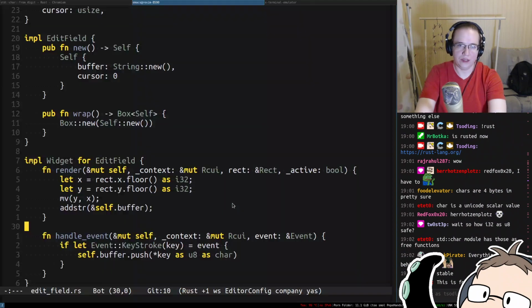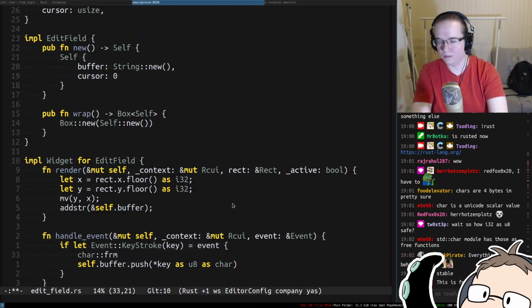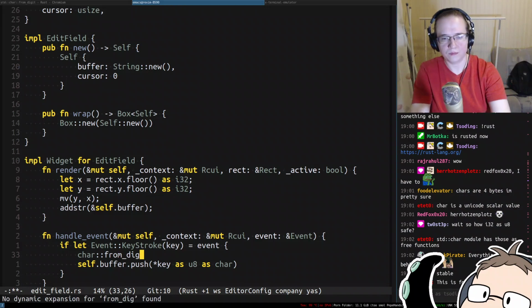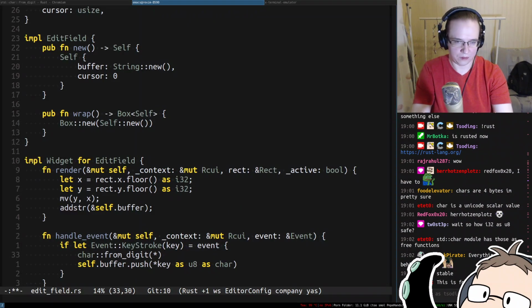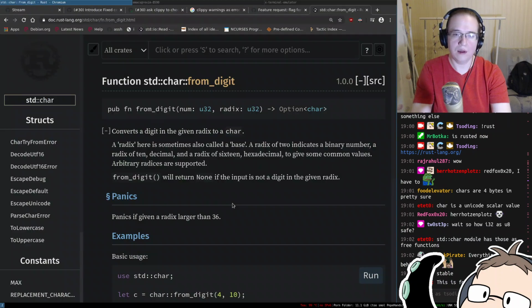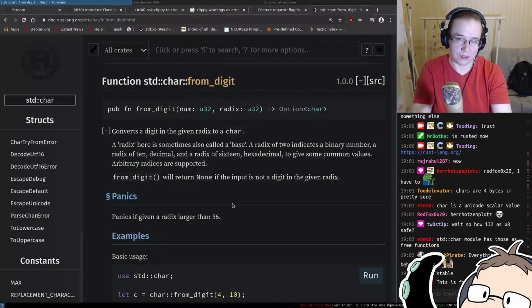So let's try to use that. So it's going to be char from digit. Thank you so much, Etet. We're going to provide the number, but the key, as far as I know, is i32. So we'll have to do it as u32. And the radix is going to be, well, 10, I suppose. Somewhere also called base.